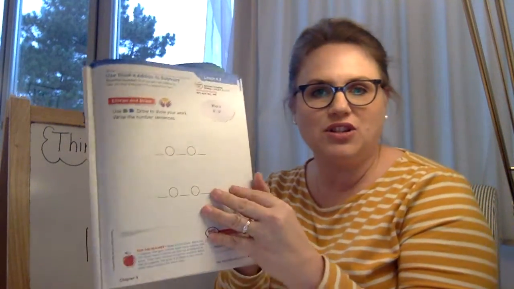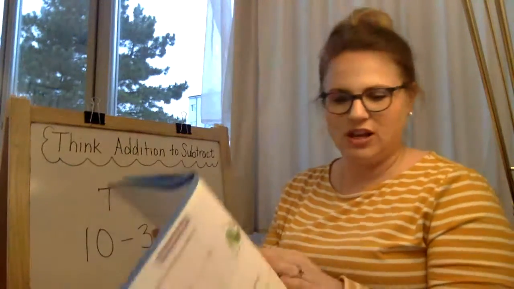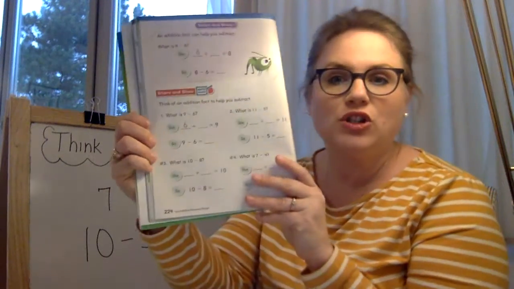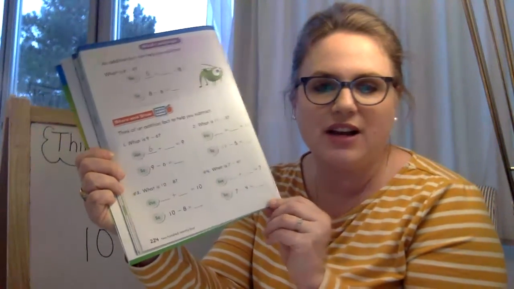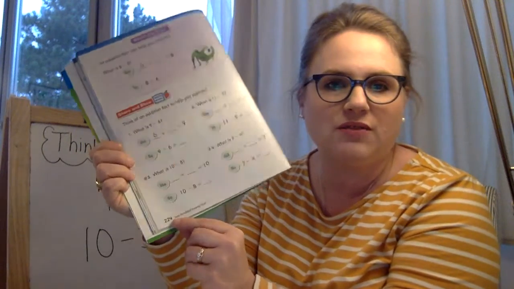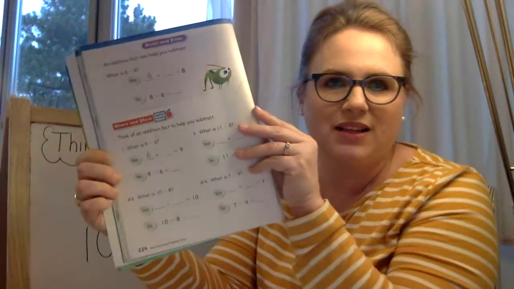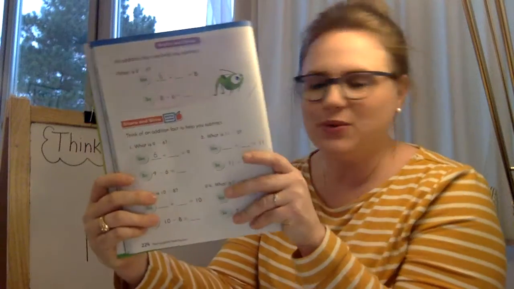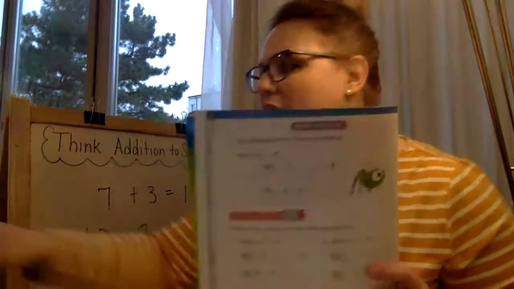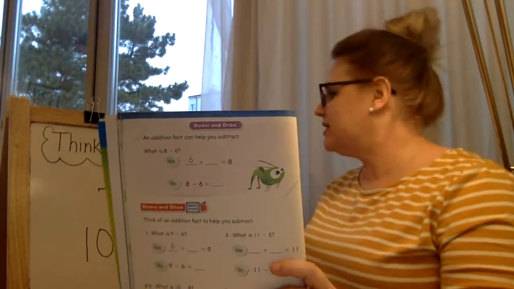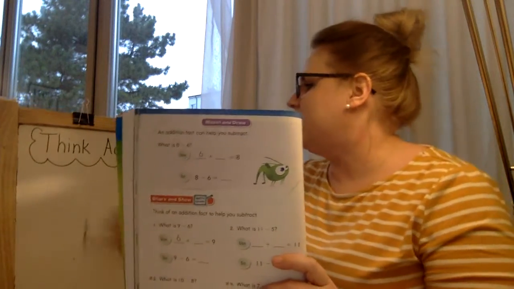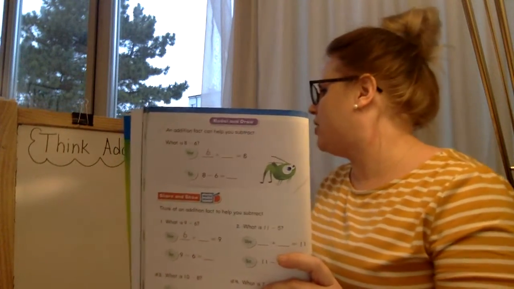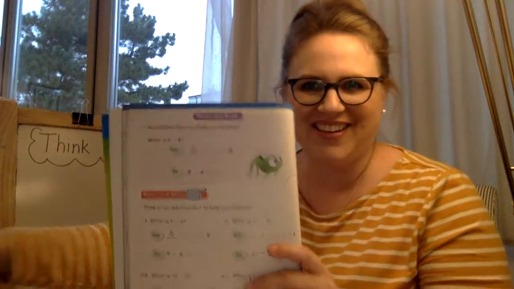So what I would like you to do is turn in your workbook to page 224. It's the very next page, 224. Okay, so we are going to practice solving some of these together, and then I'll let you go and you can work on your own and turn in your work on Seesaw, okay?